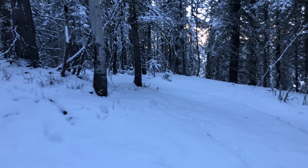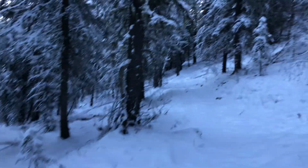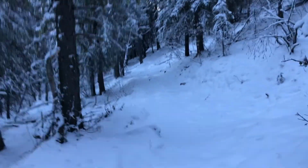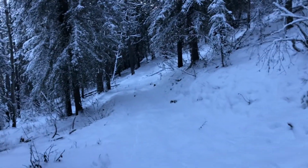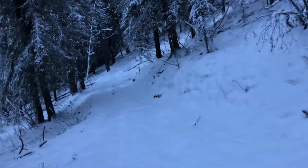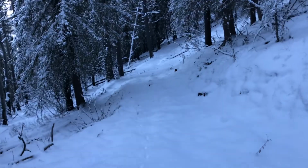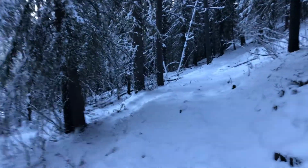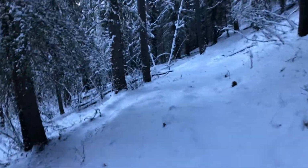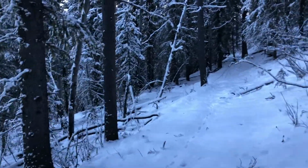I thought I might do that today, like just walk down there a little ways, but I think I've had enough. There's 2 kilometers to go to my car, and I have to cross, and it's 3:15, so I have pretty much enough daylight left to cross, get back to my car, and drive up that fun road up to Turner Valley before it gets dark. So yeah, I think I will just be happy with my accomplishments today and carry on.